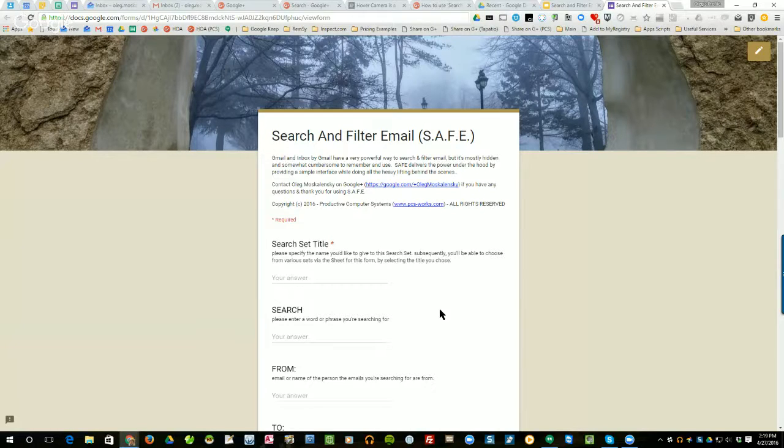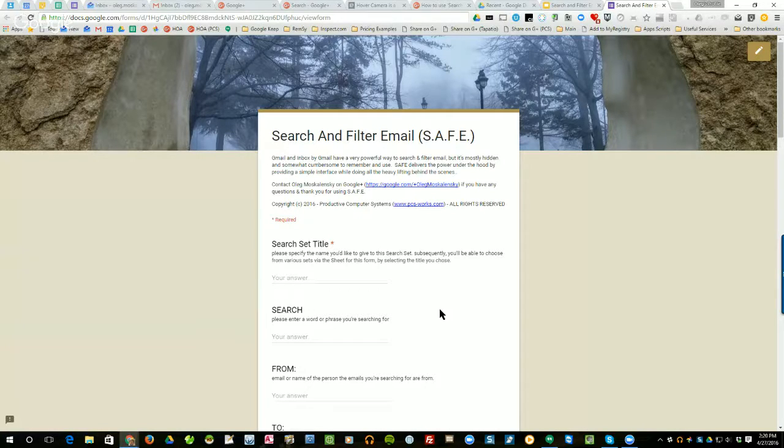If you go into either Gmail or Inbox, you are able to use special commands in the search box that give you additional functionality, which is outside of the normal interface. A simple example would be, let's say that you wanted to look at all your emails that have attachments. There's no button on the screen or any kind of menu selection that will show you emails with attachments, but there is a command that you can put in the search that says has:attachment. And if you do that, then it's going to show you all the emails that have attachments.